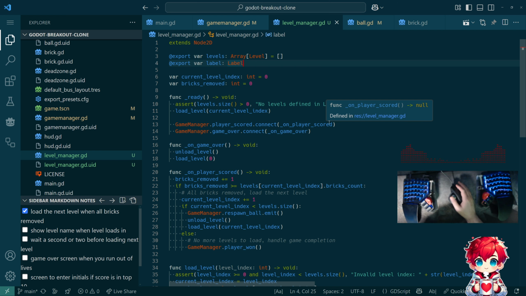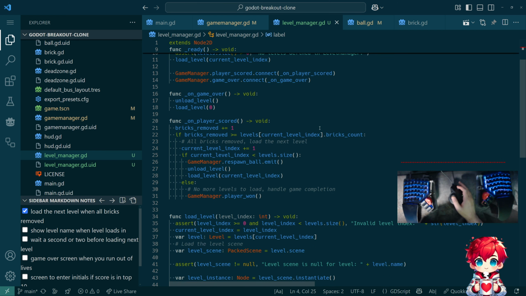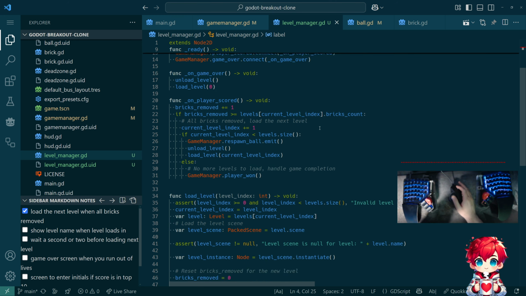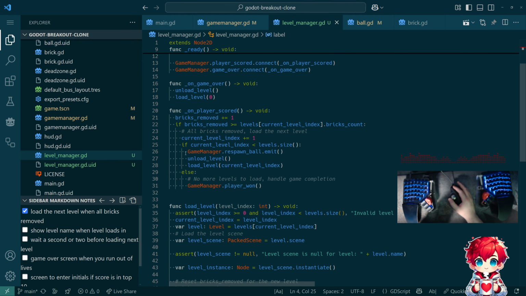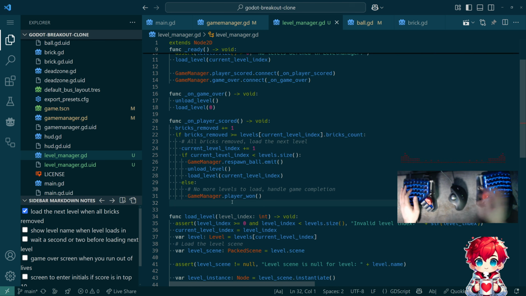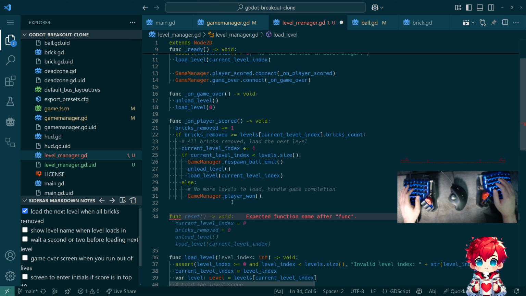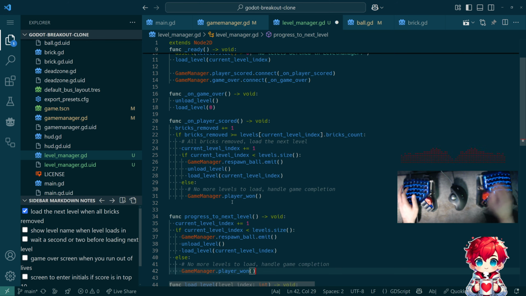And then what do I want to do here? I don't necessarily want to always. I think, let's see, I think this logic here should have a function of its own, and we're gonna call it func. I think reset is interesting, but that's not what I'm after right now. I want a function that represents the idea of progressing to the next level. Progress to next level. Yeah, there you go.